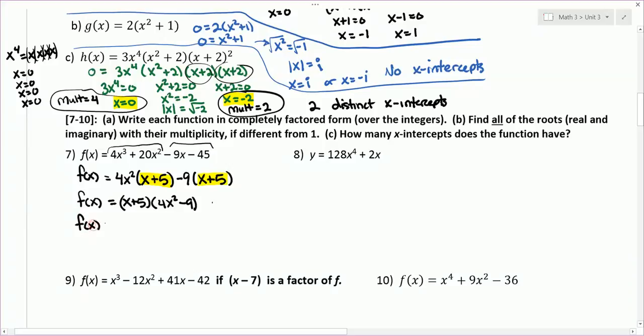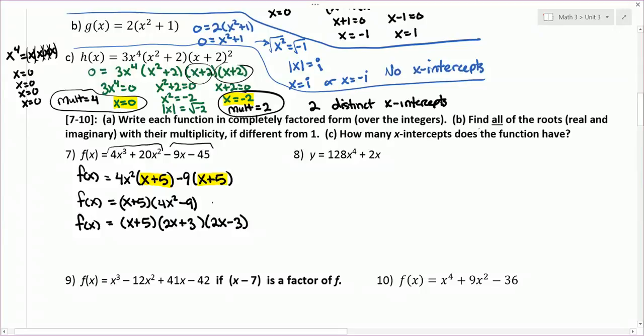Let's factor one more time. The 4x squared minus 9 is a difference of 2 perfect squares. 2x times 2x gives us 4x squared, and 3 times -3 gives us a -9. It's a shortcut that we can take only when there's a difference, when there's a minus sign between 2 perfect squares. Okay, so now we know this is completely factored because all our factors have a highest power of 1. And so we've done part A.